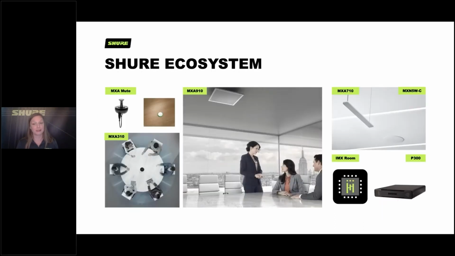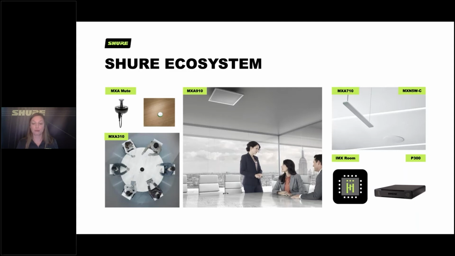The Shure ecosystem. This is something that personally I'm really excited about. This was introduced at InfoComm Connected in June. Now, we've offered here at Shure input transducers for quite some time, as well as some processors. And so we're really excited to round out or complete that signal chain with the introduction of the MXN5C. So in terms of our signal path, of course, we've got some MXA family microphones, so Microflex Advanced.